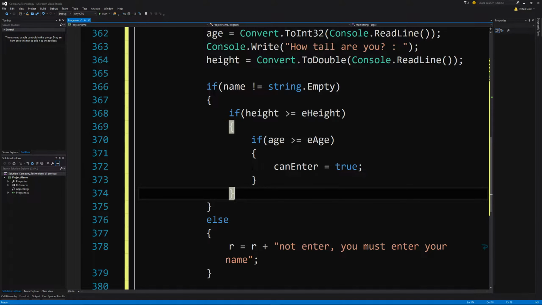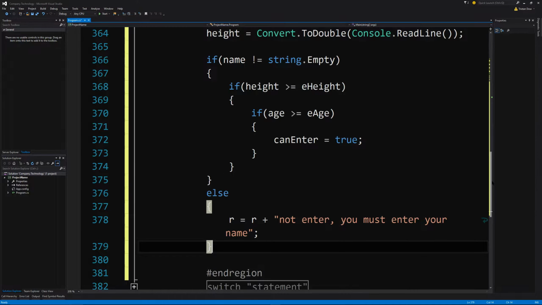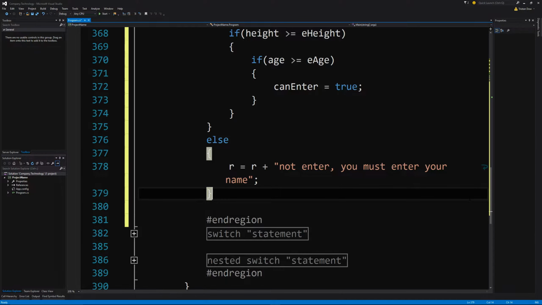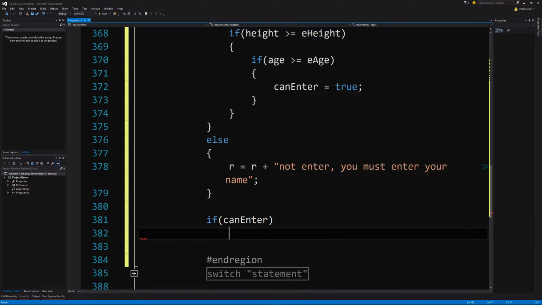So, below all of this, we're going to do an if for the bool. So, if can enter equals false, or sorry about that. This is how you determine a true or false statement in an if, and this is the easiest way to do it.